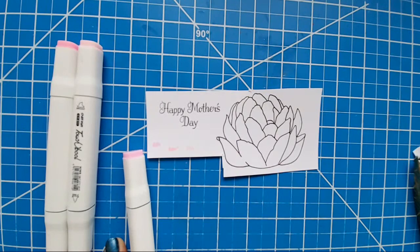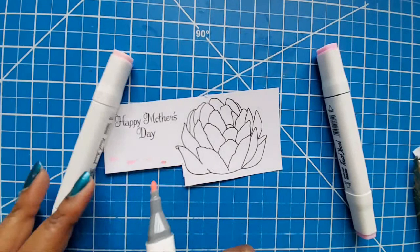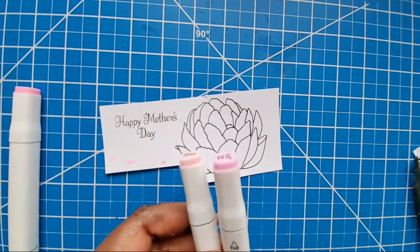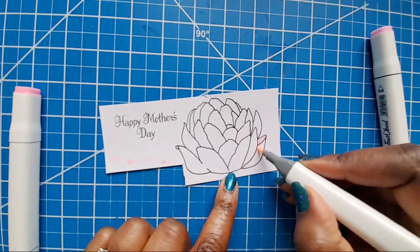I'm going to try these out. Let's see what happens with this. Let's see what happens, right? This is pretty. That's pretty vibrant. Let's see. So this one looks, to me, the lightest right now. That one looks a little bit more. Trying to go with a pink. So let's just go ahead and try this because I don't want to be pondering over what this is going to look like. Got to do it.